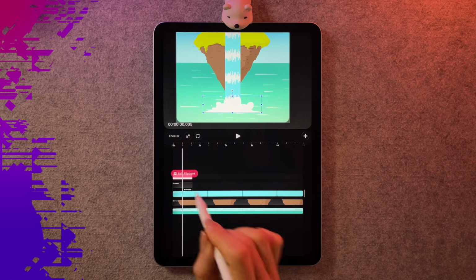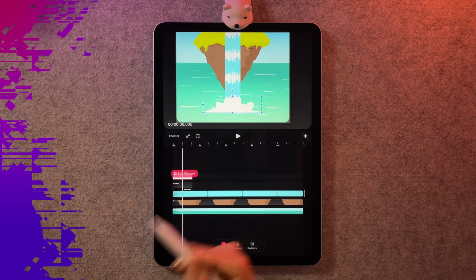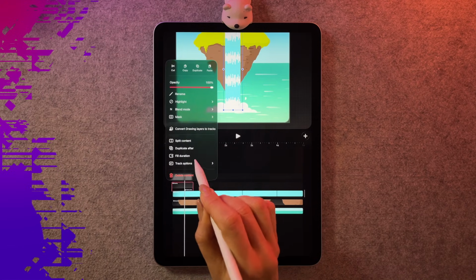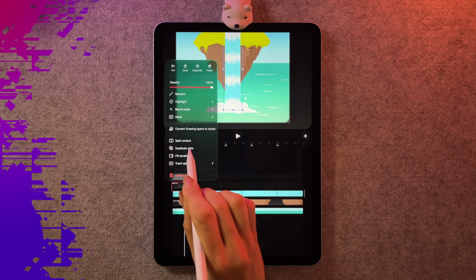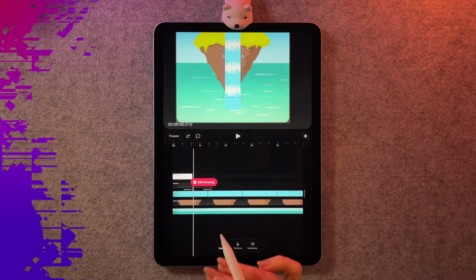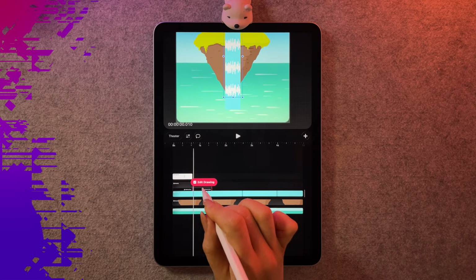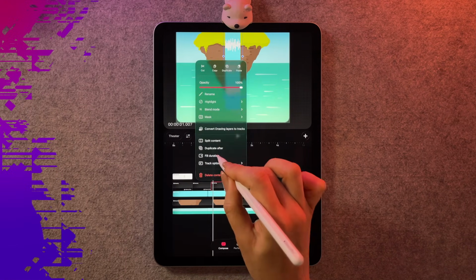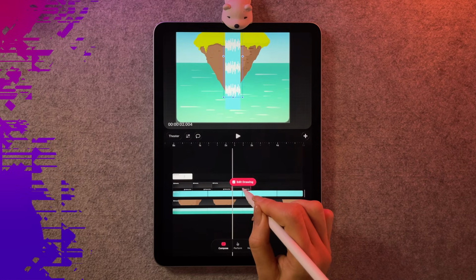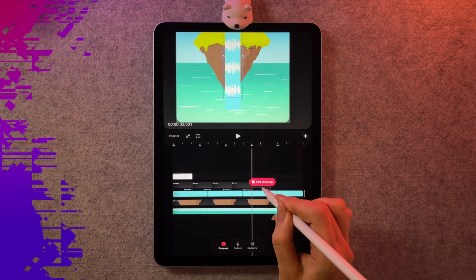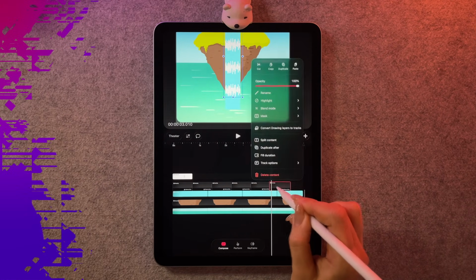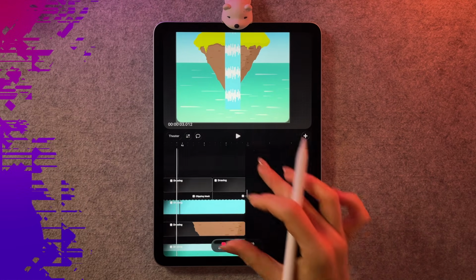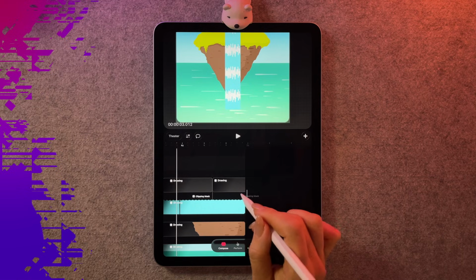And we're going to duplicate these two little patterns that we've set up. So here are my stripes, and I'm going to use this option, duplicate after, because there's a lot of different versions of duplicate, so you want to make sure you're using the right one. So if you hold down on the track, you're going to keep duplicate after, and you want to get to the end of your track here. And I wish there was a faster way to do this, but unfortunately, you just have to do it one at a time.